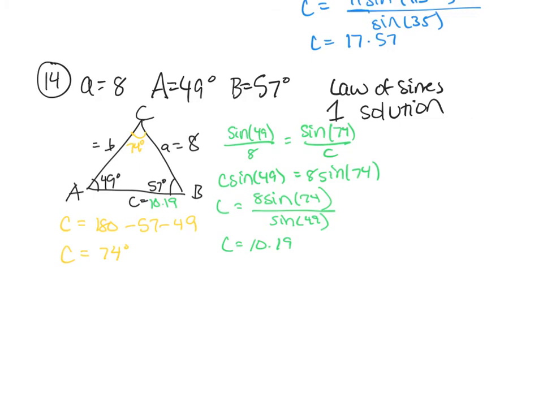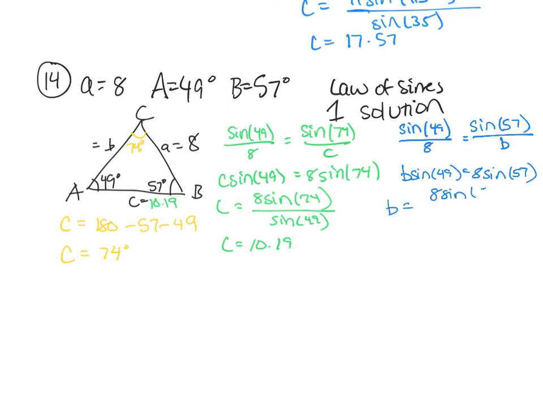And then for side length B, let's set this up again. And remember, if you have your sides on top of your angles as opposed to your angles over your sides, when doing law of sines, that is okay. This is just how I learned it, so this is how I practice it. Practice makes progress. So we'll do sine of 49 over 8 is equal to sine of 57 over b, and we're just going to follow the same steps we did in green. First, we're going to cross multiply. Then divide both sides by sine of 49, and we get b is 8 times sine of 57 over sine of 49, and that's going to get me an 8.89.